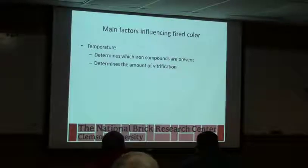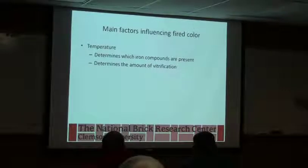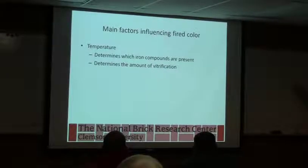As you fire hotter and hotter, there's a natural conversion, and it's slow, it's not 100%, but at higher temperature, this form is favored over this form. So you lose some oxygen from your Fe2O3 to make this Fe3O4 naturally. That also adds to darkening as you fire to higher temperatures. So two things are going on, just to make that clear. Vitrification usually makes the color look a little darker, increased vitrification, plus you get some natural conversion of the red iron oxide to the black. But this is also dependent on atmosphere. You can accelerate this by changing the kiln atmosphere.